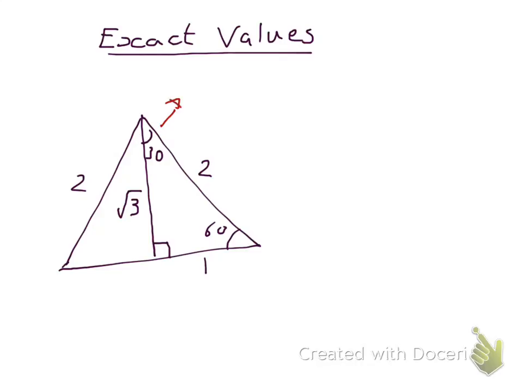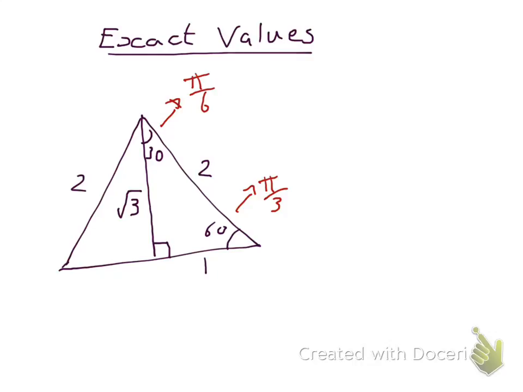So if I turn those angles into radians, 30 degrees is going to be pi divided by 6, because if you remember, 180 degrees is the same as pi. So 30 degrees, 180 divided by 6, pi over 6. The other angle, therefore, will be pi over 3. The reason it's important to remember that, as I said, most of the stuff for this topic is in radians, and also this exact values triangle, which is on your formula sheet, gives you the angles in radians, not degrees. Make sure you can convert.